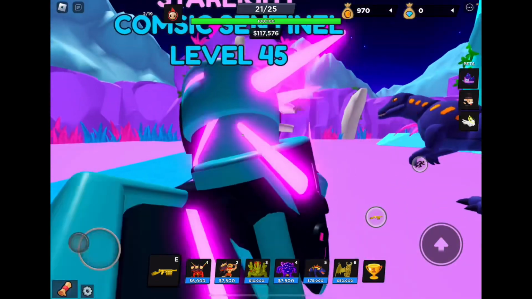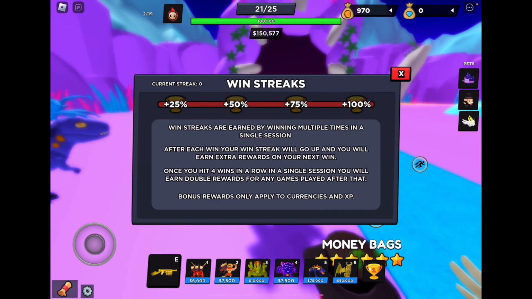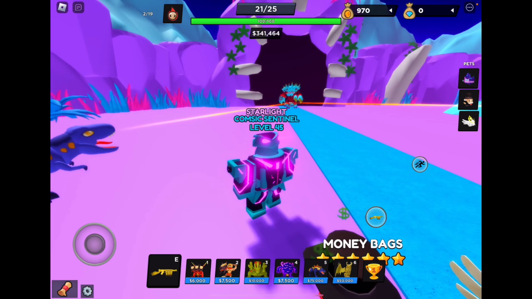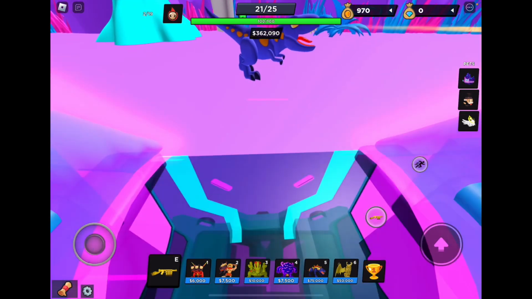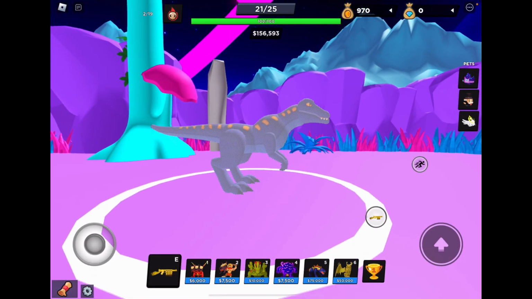All right, so let's actually keep an eye over here. So we're gonna look at it again. So it says, after each win, your win streak will go up and you will earn extra rewards on your next turn. Once you hit four wins in a row, so that's 100% in a row in a single session, you will earn double rewards for any games played after that. Bonus rewards are only applied to currencies and XP. So currencies would be, oh, actually, hold on, let me upgrade him. Boom, look at that. That looks so good.